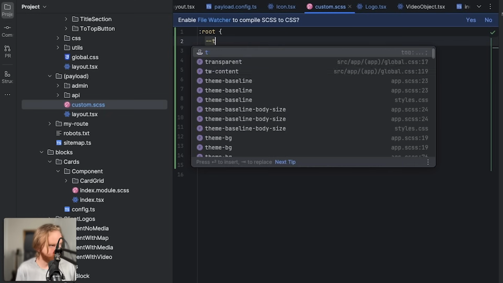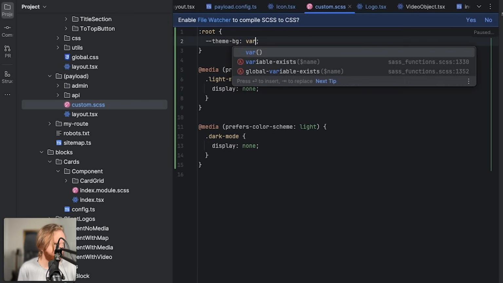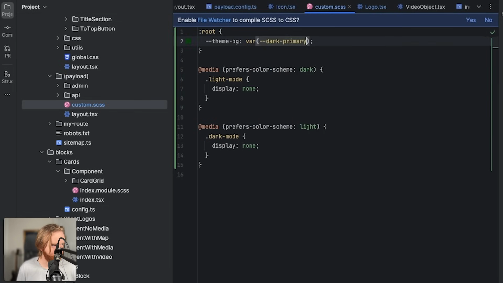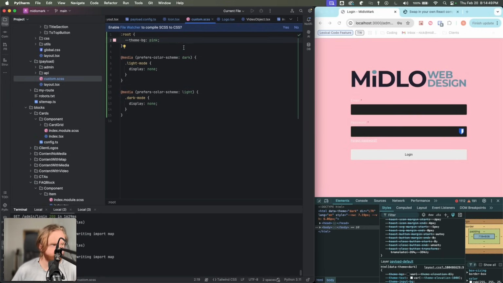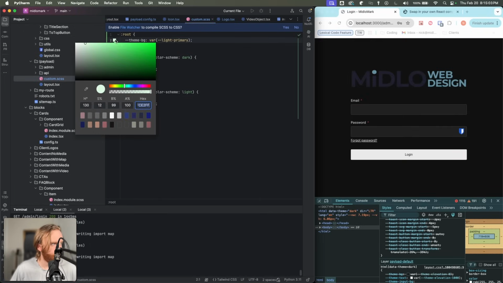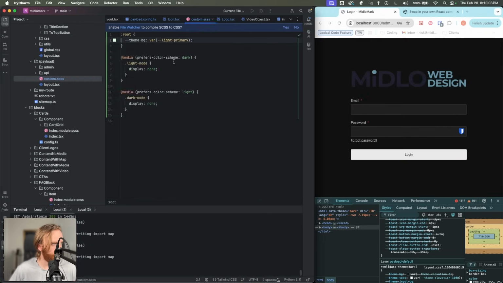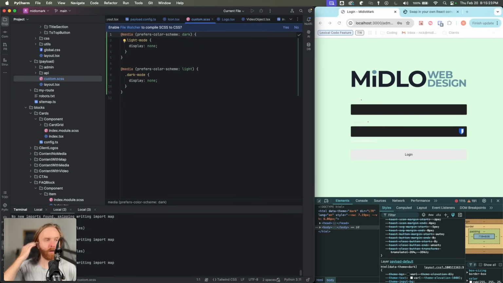So we're going to try overwriting theme background with our dark primary. I don't know if this is going to work. I haven't tried it before. We should actually just try it with pink first, just to see if we can get it to work. Yep. All right. So there's that. And then it doesn't work with variables here, but I can just replace it with the hex value there. So that's not what I would actually do, especially for dark. So we'll just leave it how it is.